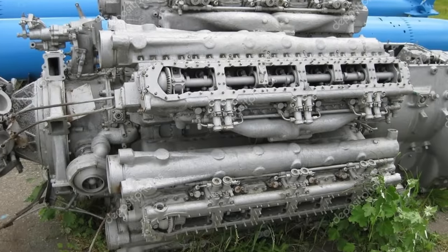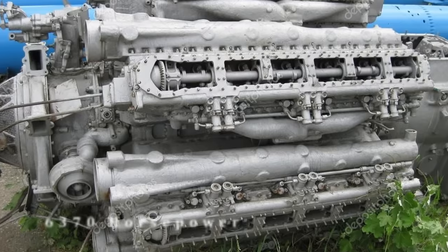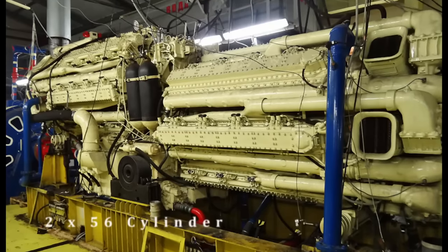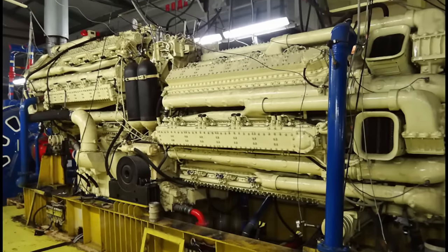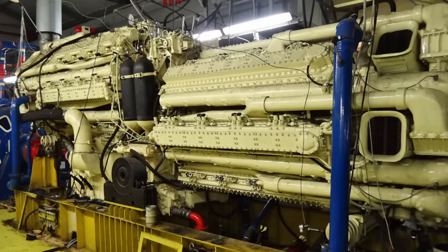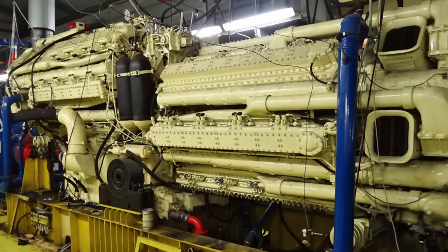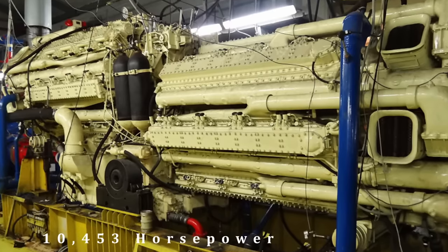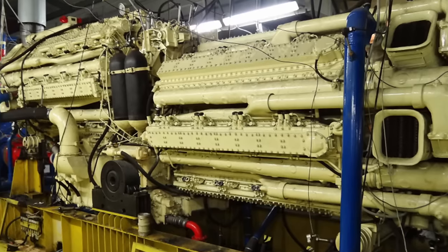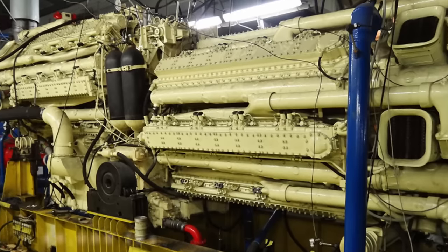The most powerful production variant of the Svetsta was the M517, with a rated output of 6,370 horsepower. But by far the most insane variant was the M507, which coupled two 56-cylinder M503s together from front to front with a common gearbox. Each engine could run independently, but the total 112-cylinder package displaced 22,361 cubic inches with a maximum output rated at 10,453 horsepower at 2,200 RPM. This beast measured over 22 feet long and weighed nearly 40,000 pounds — about as much as a garbage truck.